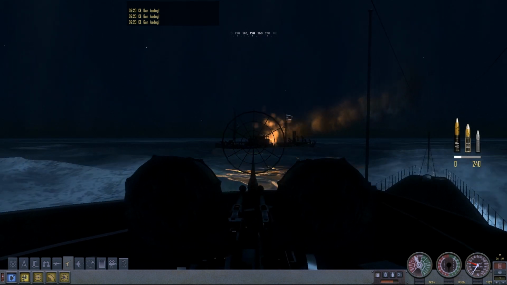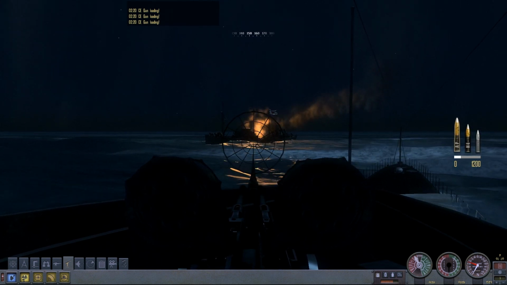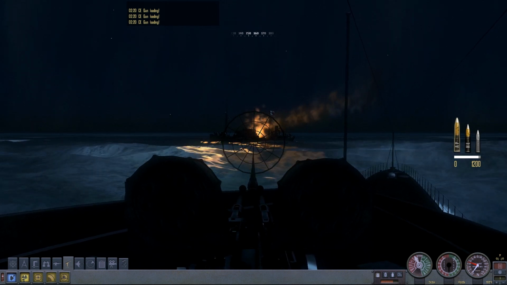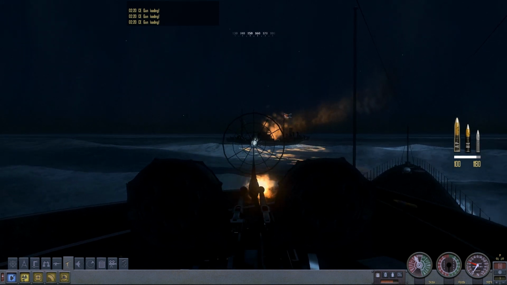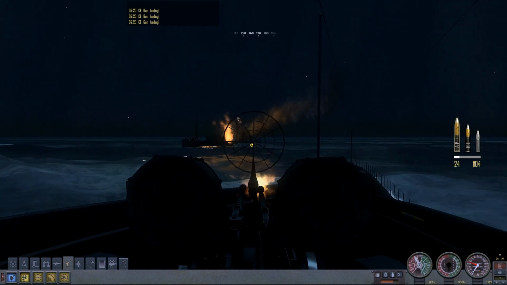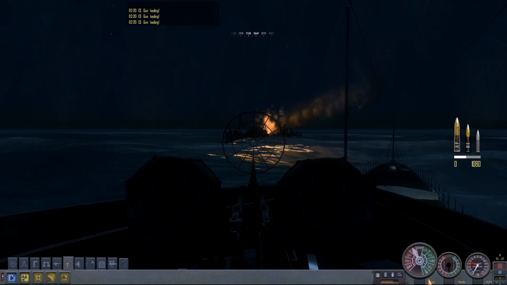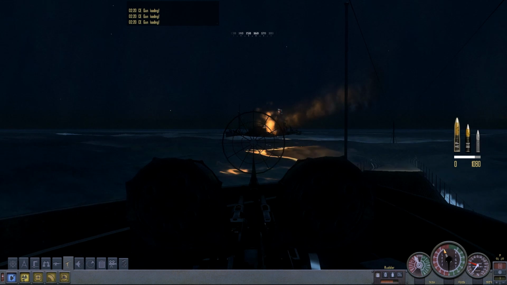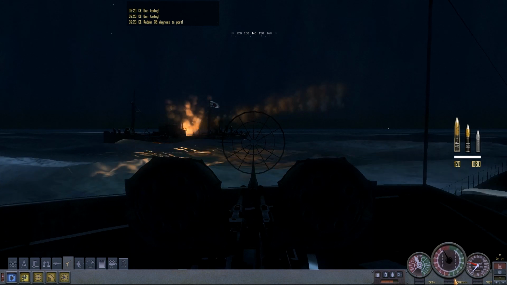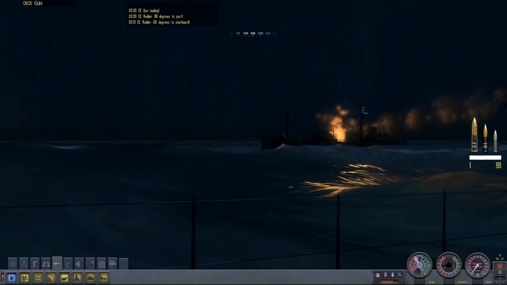How would you like to go down? Would that be fun for you? How many AP shells have I got? A lot. Alright, let's put some AP shells into it. Anytime now, there we go. Just gonna rake her along the sides. Seriously, can you please go down? Let's reverse left. Yes, sir. Straighten now. Really shouldn't need to do any more than just like one AP shot somewhere.